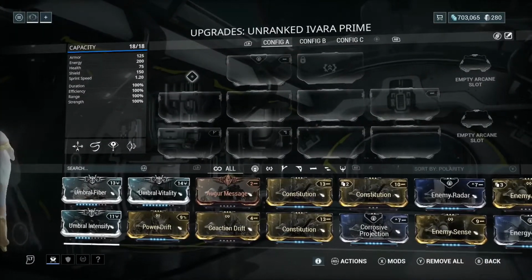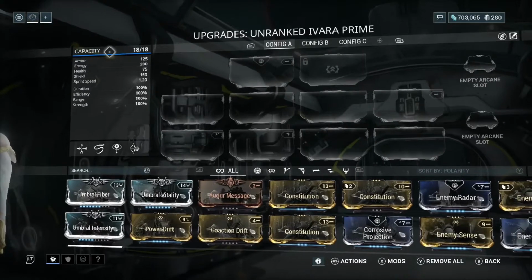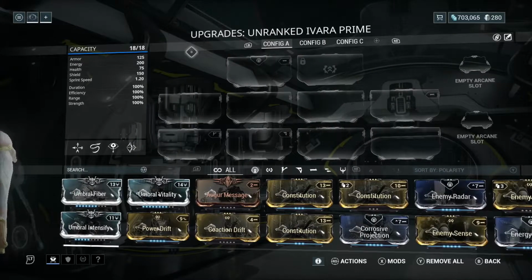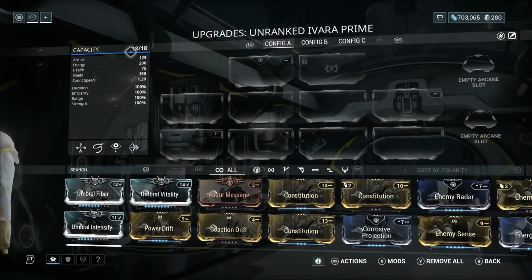I do love her. Anyway, like I said before, I'm mastery rank 18. I start off with 18 skill points, which means I don't need to really upgrade this. Which means, since I haven't upgraded Ivara, I'm going to have a total of 48 skill points when I upgrade her to her absolute maximum.